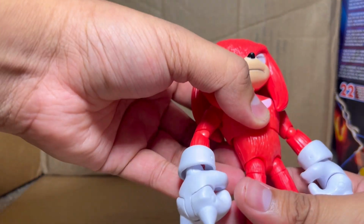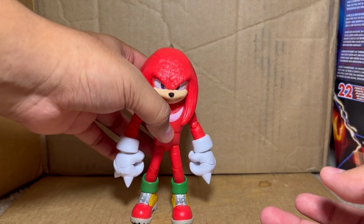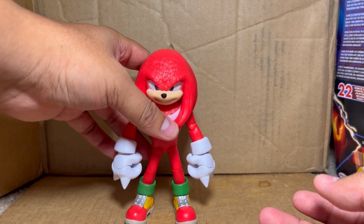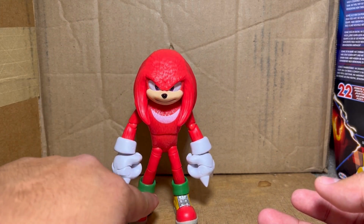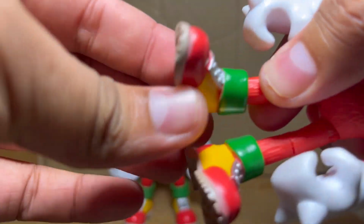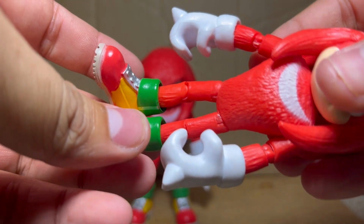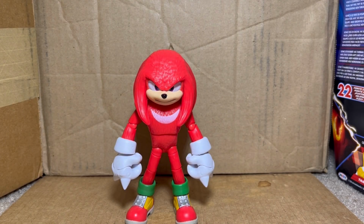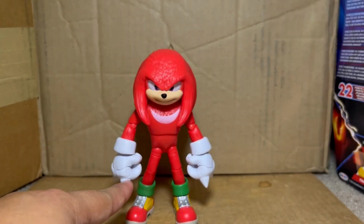But yeah, he's really good. I really do like him. I kind of wish they kept the ball joints for the ankles, like on the 4-inch figures where it's a ball joint at the ankle so that it can swivel. But I understand that would have been difficult to do, but that would have been cool. His feet don't really go down all that much like Shadow or Sonic, because the overlay right here is a little too much.